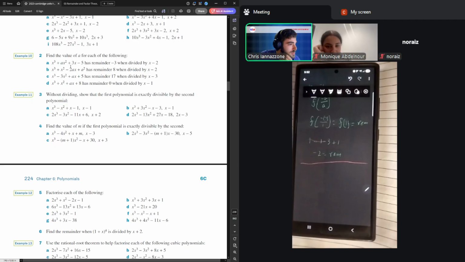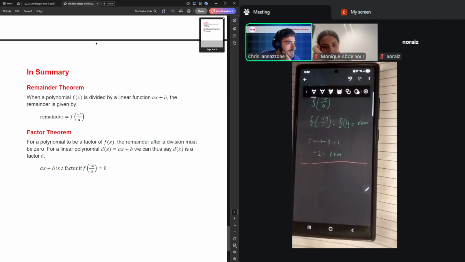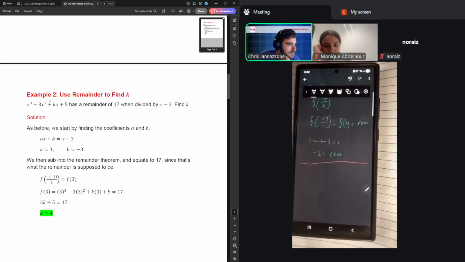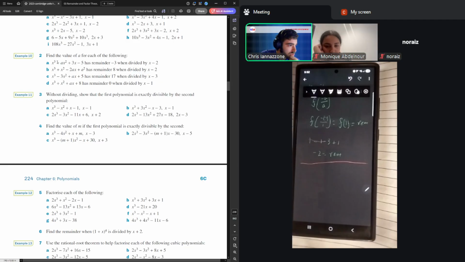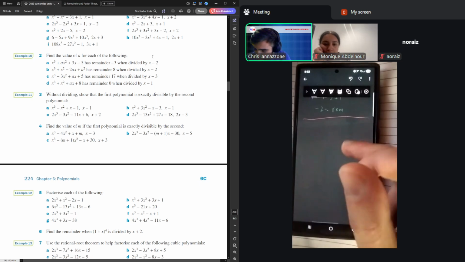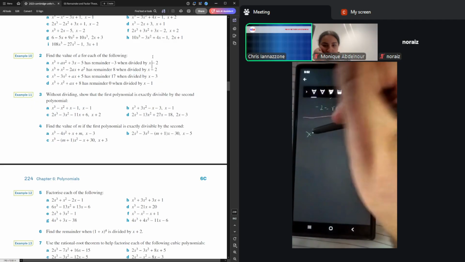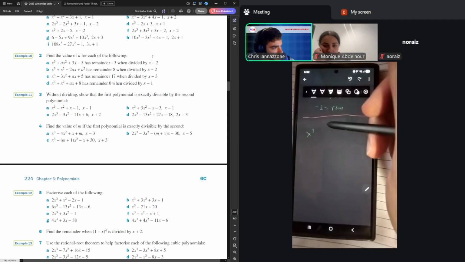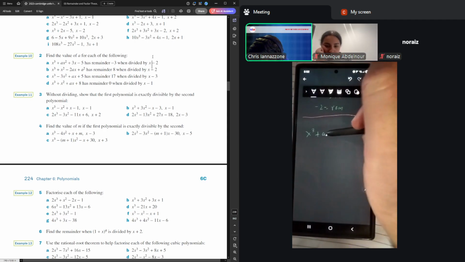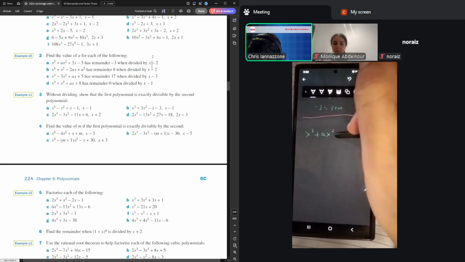So, okay, next one up. In this case, we're trying to find A. That was example 2. Yeah, that's this example in the notes here. So we can see we have a cubic again, but it also has another coefficient A involved. And the key information we're given to solve this question is that the remainder is equal to -3 when we're dividing by x minus 2. So I'll begin writing that down. In the meantime, let's have a think about how we might solve this question in particular. You can also use the notes in the chat if you would like to refer to something as you think.